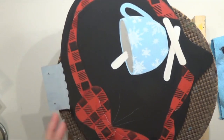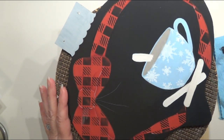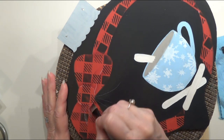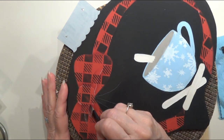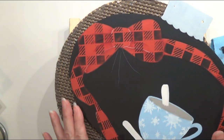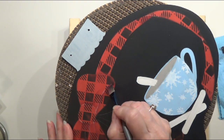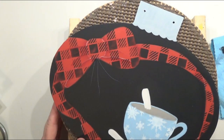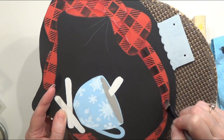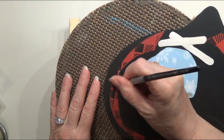Cranberry wine, at least my cranberry wine, is one of the more thick paints. My bottle is anyway, so I have to add more water when I'm using it because it's just a tad too thick. We can't see a lot of that yet because that was just our first color putting it in there. I do want to go down the edge of the ribbon, and I think I will make the lower edge a little bit darker. And on this part, I think I'll go out here on this edge.